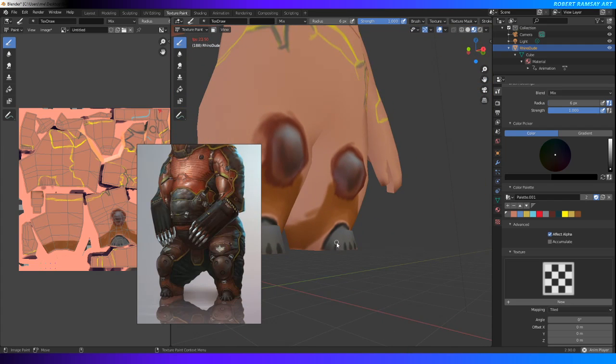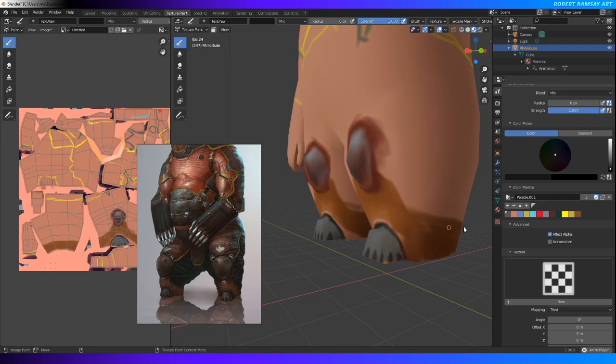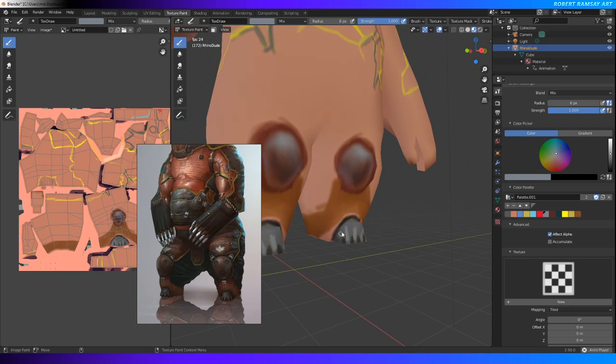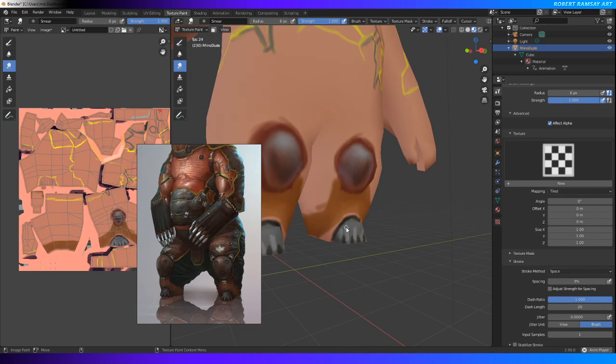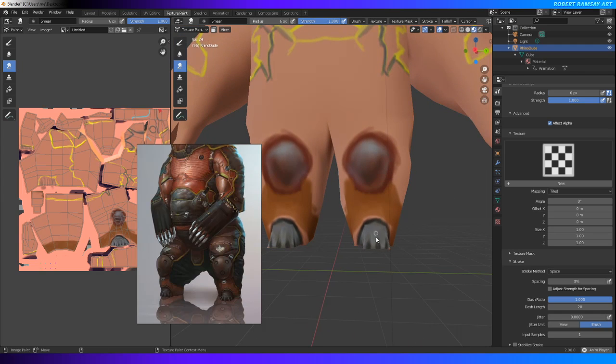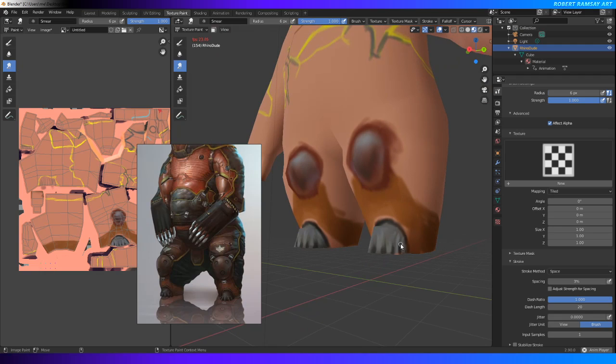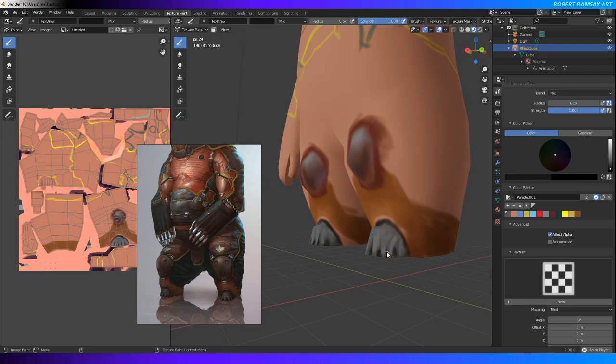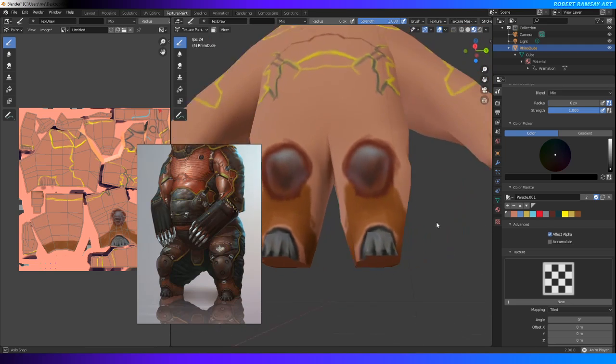How many toes am I giving him? I think I gave him too many. I'm just marking in some of the areas and then using that smudge. Definitely not finished like that though, that's not a good finish. That's just a start. So if ever you're painting, just gradually build it up. I'm just laying in some marks.